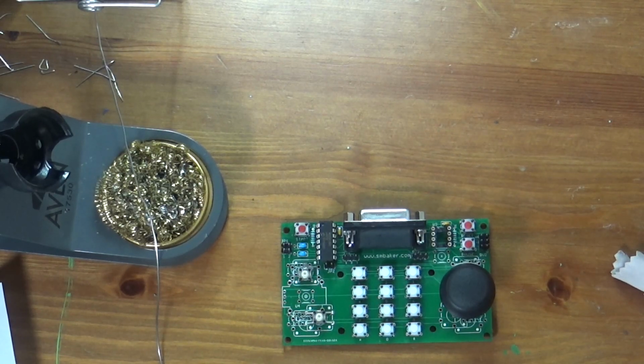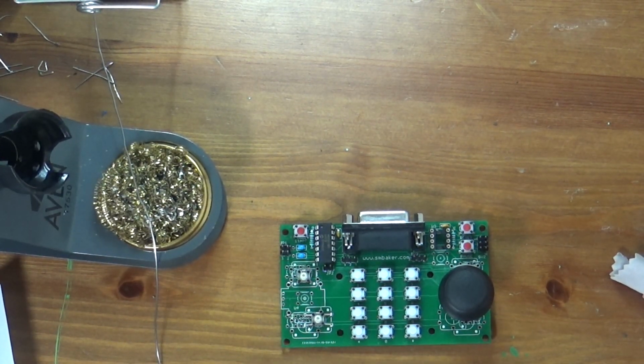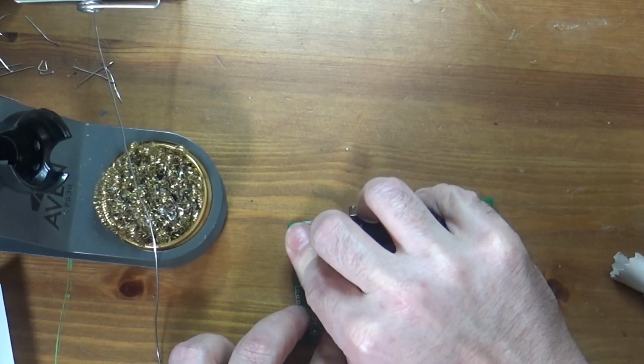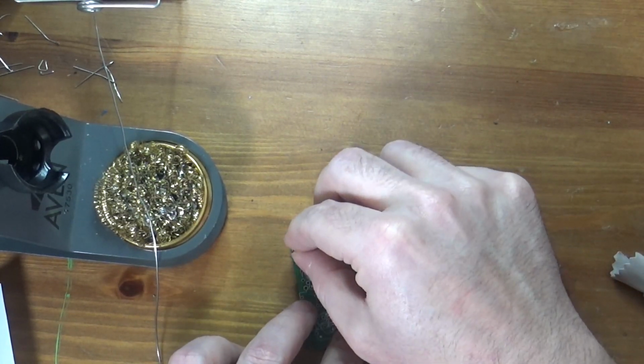So let's look at where our jumper should go. Again, I'm just looking at the picture here. I'm not doing anything too serious here. I'll check my jumper positions. I'll go ahead and insert them on the headers. So there's one there, one there.